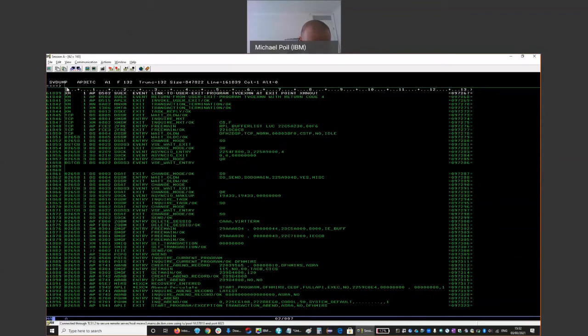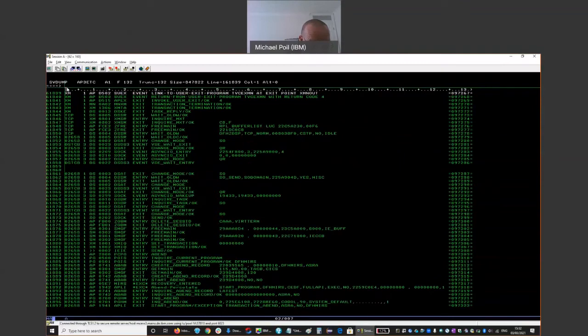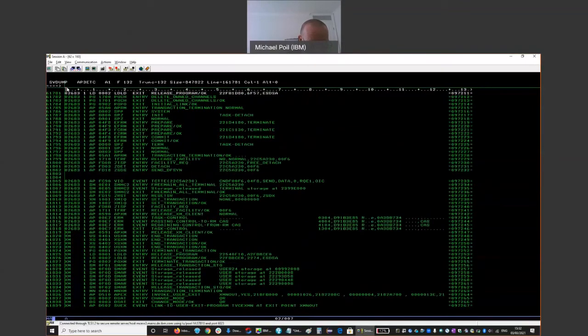02658 TCP NXM. What's going on here? Oh, and there's another task, 02683, getting in the way. So we can work backwards to a certain point, and then we find a trace entry for another task, which makes things doubly difficult. Well, in the presentation material, I give you the DFHPD430 parameter that enables you to format the trace just for a specific task ID or transaction number. Arguably, that will make it easier to work backwards, finding out what's going on.